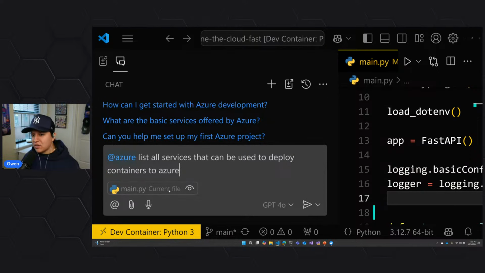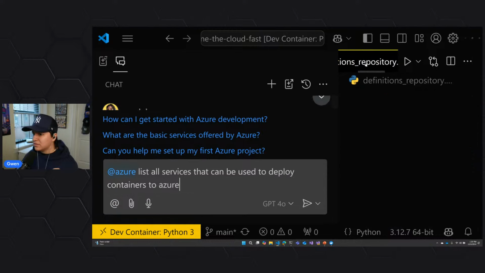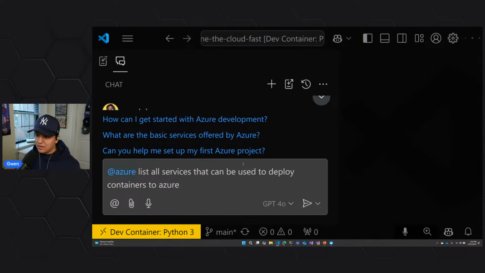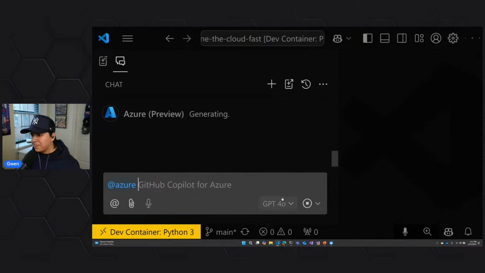And you see here as context, it has the main.py, but if I close this, it should not use that. As I shift to a different file, it's using that as context, right? But I'm going to close that too, because right now I'm just asking a general question. All right, cool. And you see we have no context here, right?